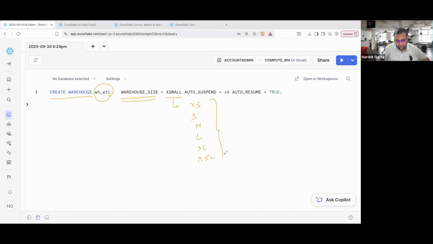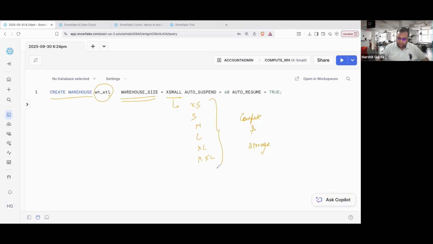With each increase in the size of the warehouse, the compute and the storage increase. The bigger the size, the more you spend on compute and storage.